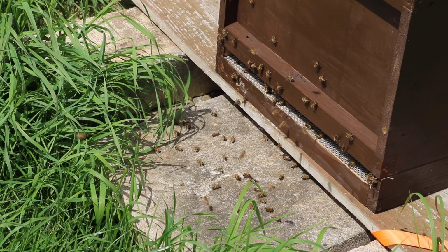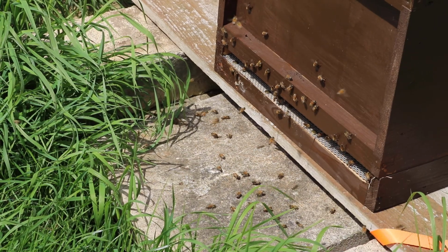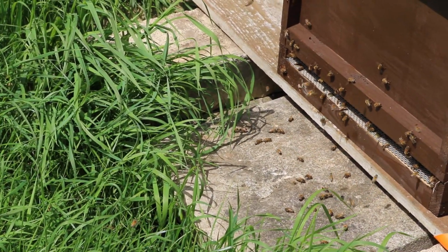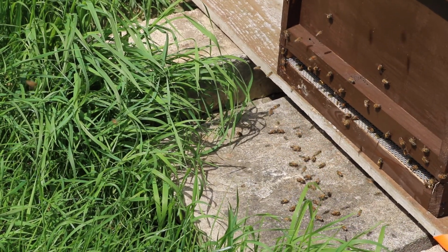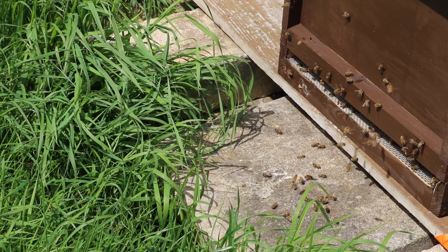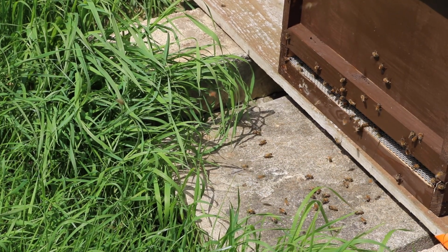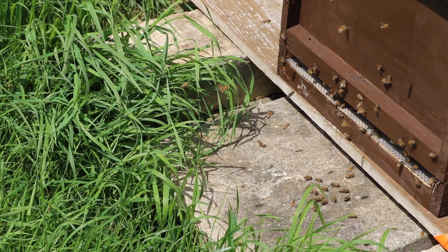You know, the beekeepers that don't check their hives and just let nature take its course, that's fair enough, do what you want to do. But this is my first year beekeeping. This is my 14th day, I think, as a beekeeper. Either 14 or 21. I think it's 21 actually. However, this is my second week as a beekeeper. Third week, second week? Don't worry. I need to gain as much experience and knowledge as I can, as quickly as I can, and these bees are helping me do that.